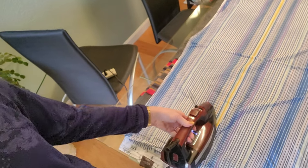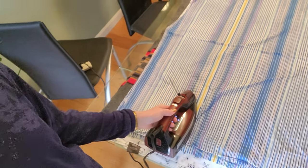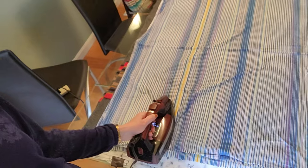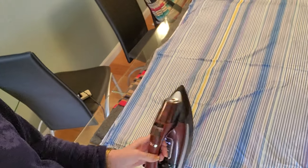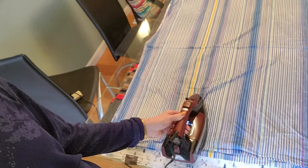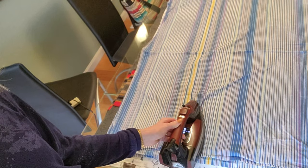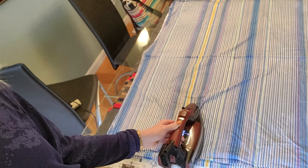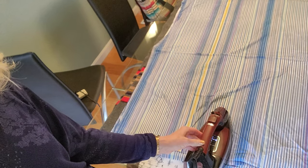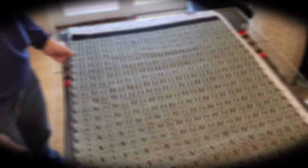One of the things with this iron, as with most modern irons, is they shut off if you leave them down for more than about 30 seconds. So I have to be sure to lift it up when I move it, so that it thinks I'm still here — it's a safety feature. This will take a couple hours so you don't need to watch the whole time; I'll be back when I flip the rug over.